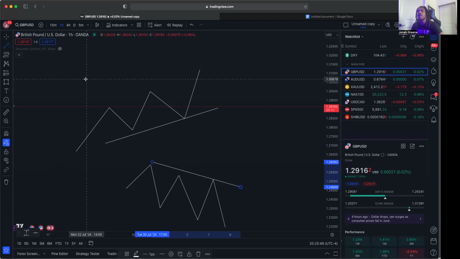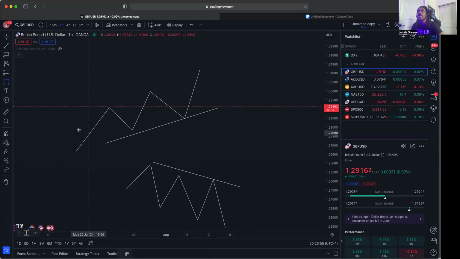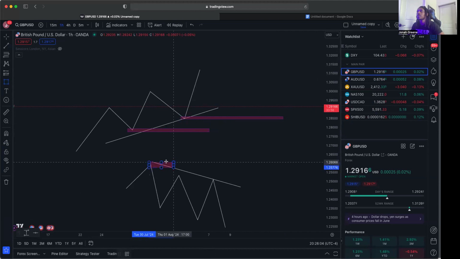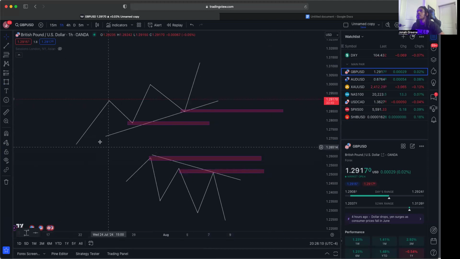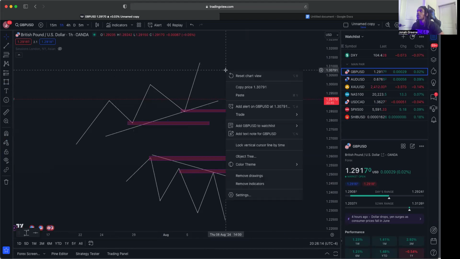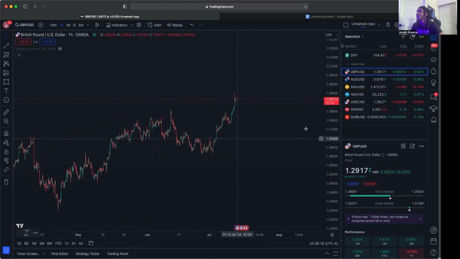And what happens is when we're looking for these higher highs and higher lows, we want the market to come back and retest any of these areas. So that's a demand zone, and this is your supply zone. These are the strategies that we are looking for. So let's go ahead and delete that.